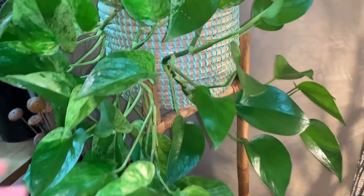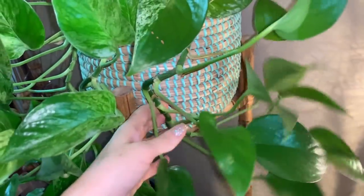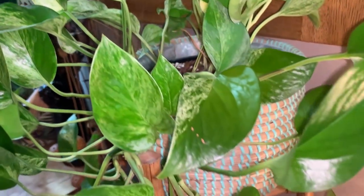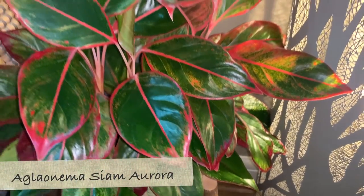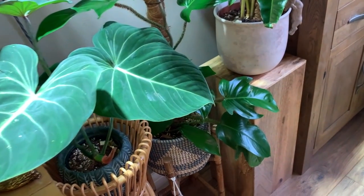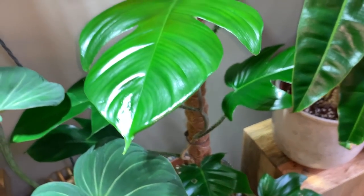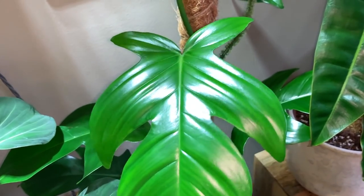I recently wiped down my Marble Queen. Obviously a little bit time consuming when there's tons of leaves like this one, but they will look so much nicer once the leaves have had a good clean. As I mentioned, it can be quite time consuming, especially if you've got a large collection like myself, but it's definitely worth it to help keep the leaves nice and clean and shiny and hopefully bug free.